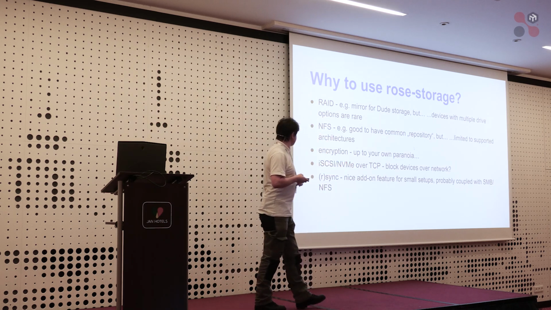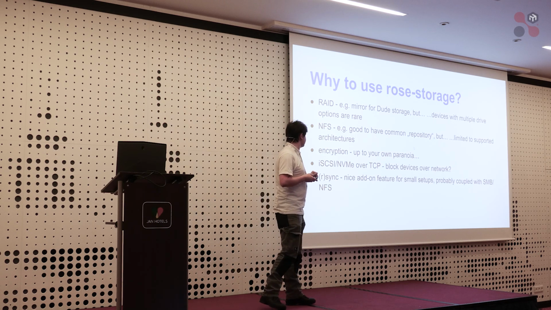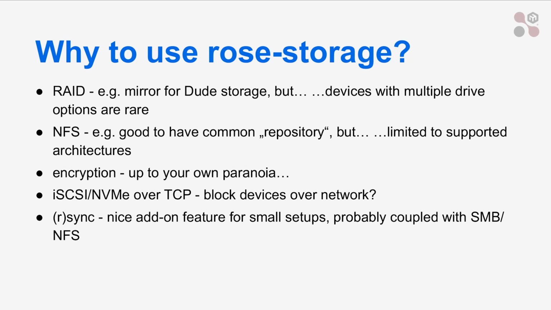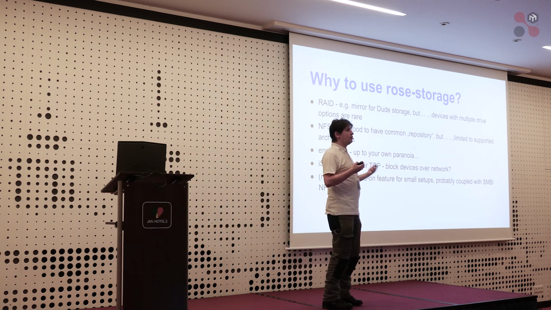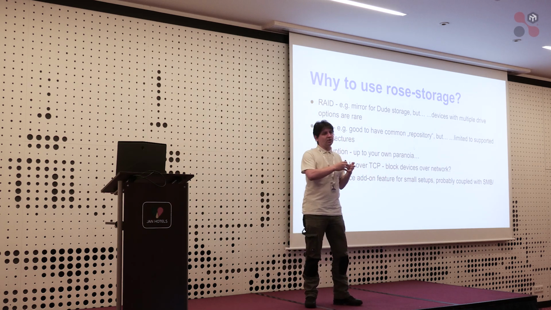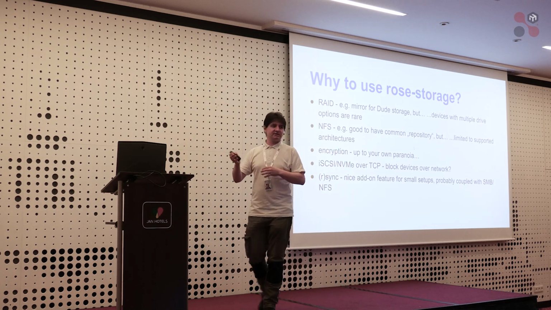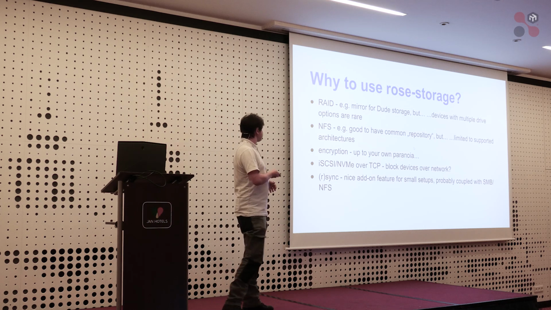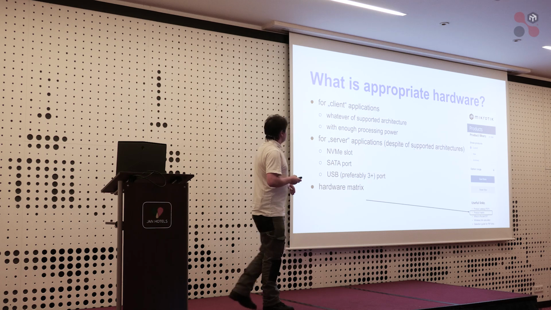Okay, and the last, because we already mentioned the synchronization, is iSCSI or NVMe over TCP. Generally, those are services which allow you to send a whole block device or part of a block device over network somewhere else, and you can use it there. And that's maybe something we will talk about later.